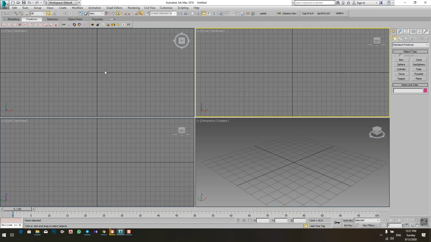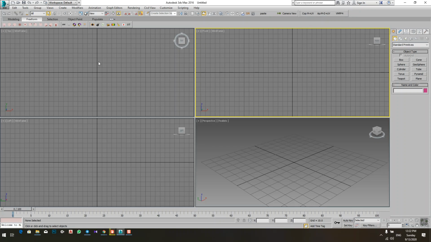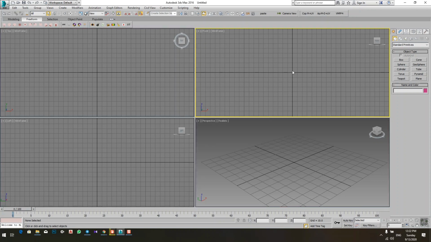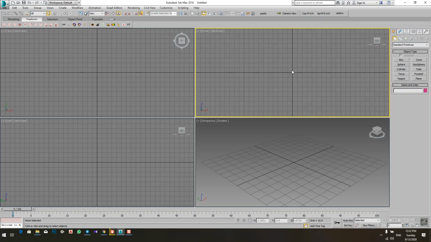The selected viewport has a yellow boundary around it. So when I select the front view and press G, the grids disappear, as you can see.